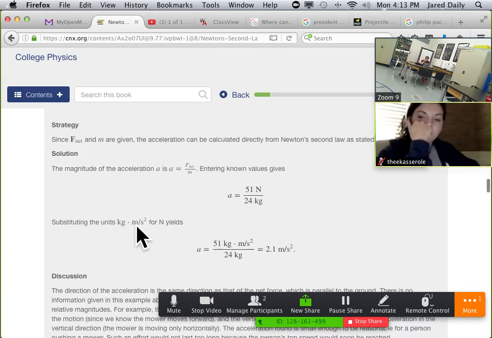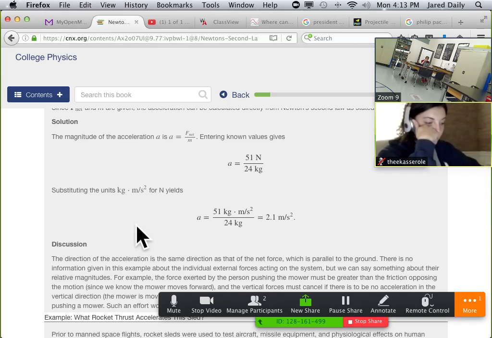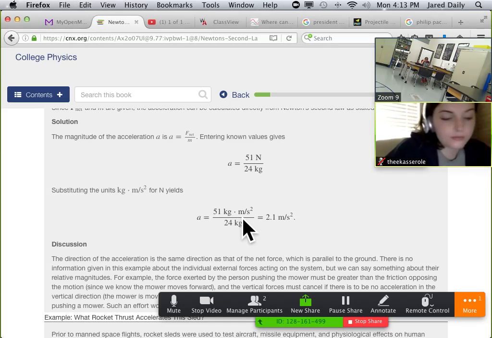So we know the mass, we know the force, and we can rearrange our equation. Force equals mass times acceleration will give you acceleration equals force over mass. Once we've rearranged it, we can calculate the acceleration, in this case the magnitude of the acceleration. We won't be able to tell you the direction of it yet, but the magnitude of the acceleration is 51 kilogram meters per second squared over 24 kilograms. So it equals 2.1 meters per second squared of acceleration of this lawnmower. So now we know the acceleration. What can we do with acceleration? Well, of course, we can use it in kinematic equations and drive ourselves nuts. But we're using Newton's second law now to calculate an acceleration of an object.